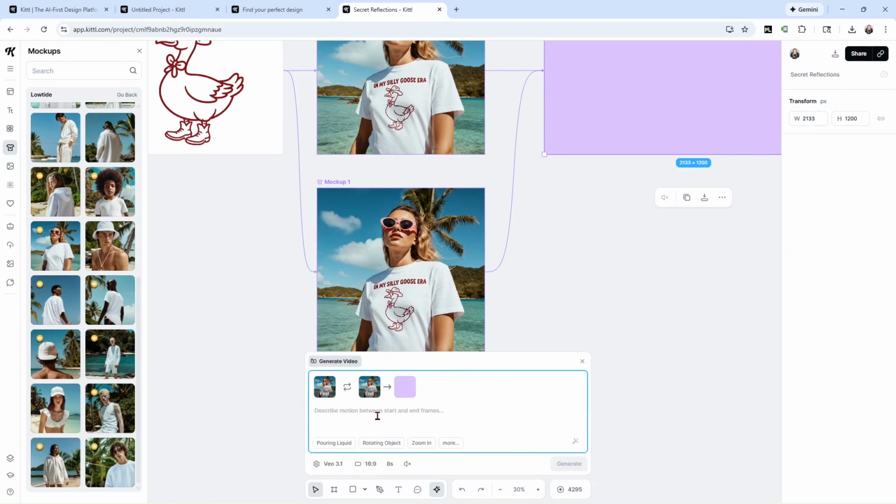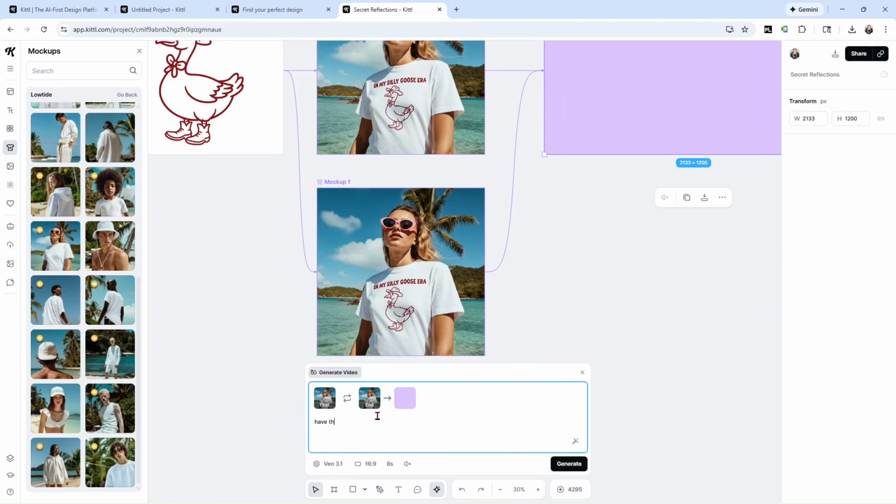So for this, let's see, have the model do a half turn to the left, making sure not to alter the design on the shirt in any way.